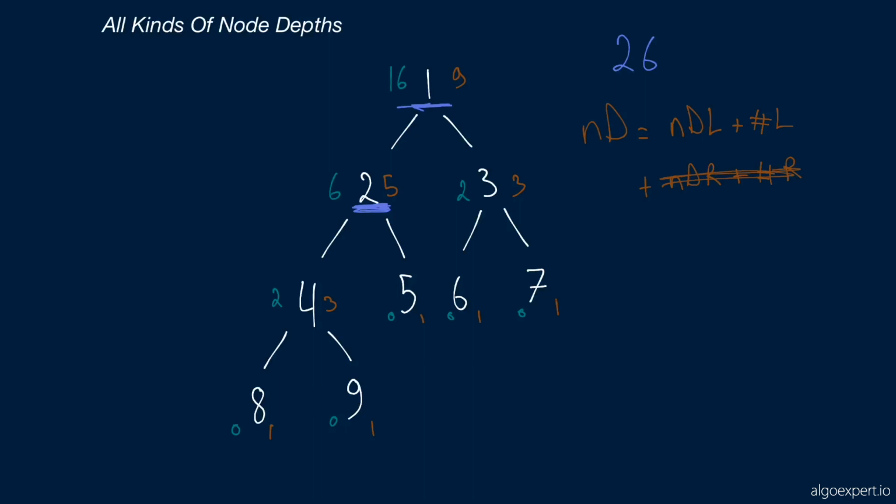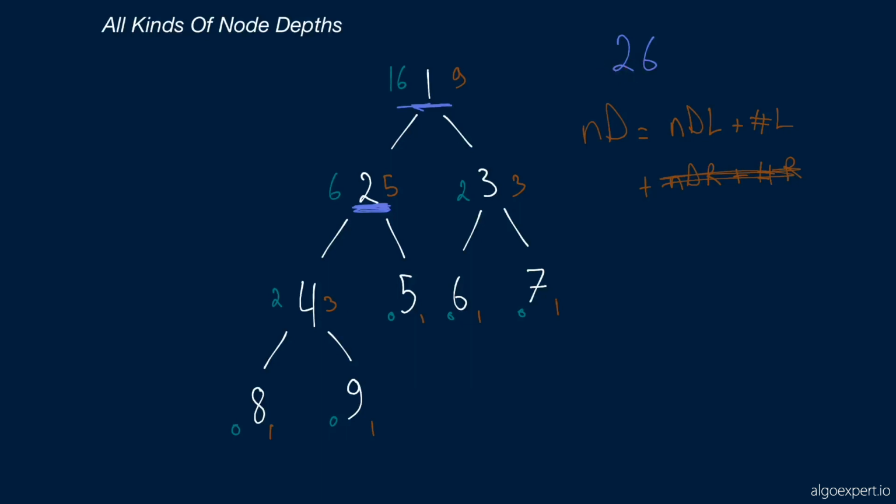Or again, if we've been returning all of these values through our algorithm, we'll see this in the code. Maybe we have the answer right then and there. But the point is we can just traverse through this entire tree, get all of these green values, add them up, and we get 26. 16 plus 6 is 22, plus 2, 24, plus 2, 26.